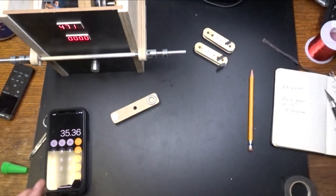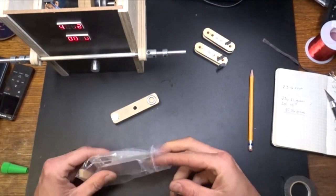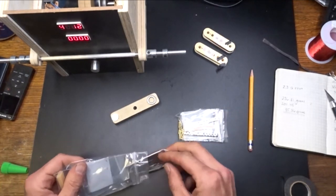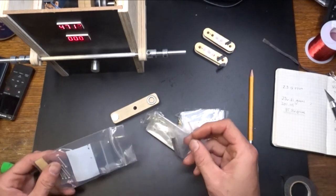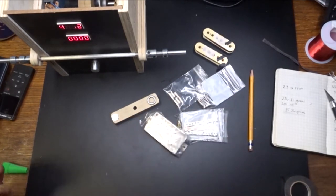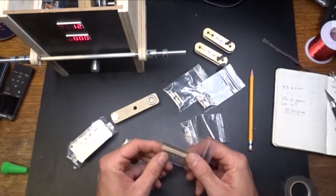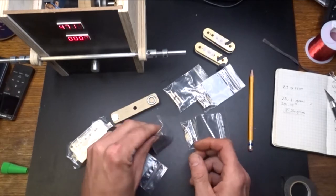So there we go. Now I've got the other parts for this guy. Ordered all these to finish this dude up. I've got a back plate. Got that. I actually bought a nut because I'm building a guitar. I needed a nut for it, so I got it. So here's all the parts we're going to use.